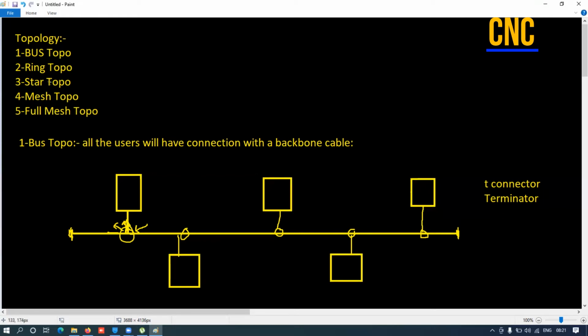So these are the physical topologies that we are talking about right now. Logical is how the devices will be communicating to each other, how they will be sending the packets out to each other. Okay, so that will be the part of the logical topologies. Okay, any questions, any doubt, anyone?